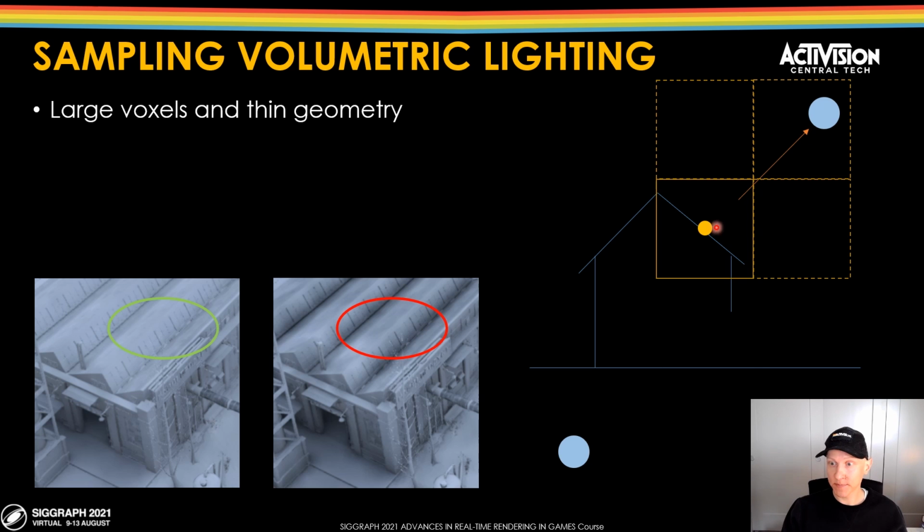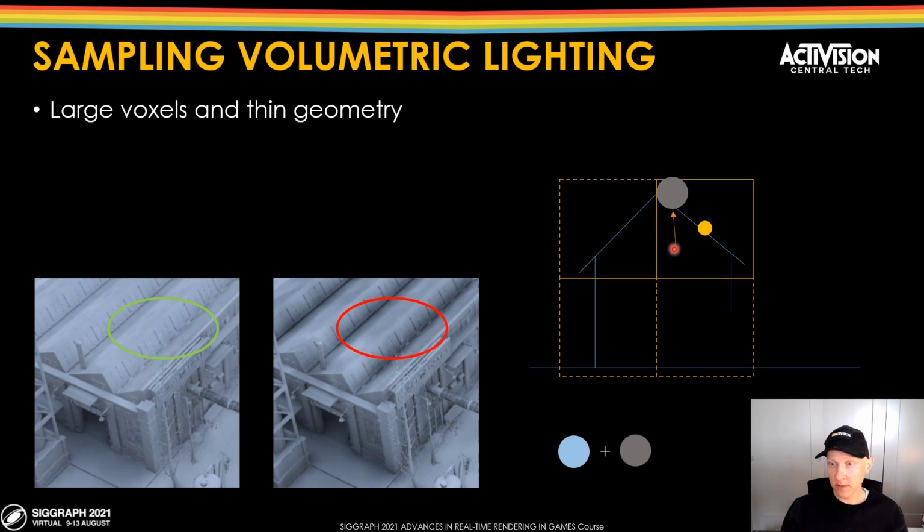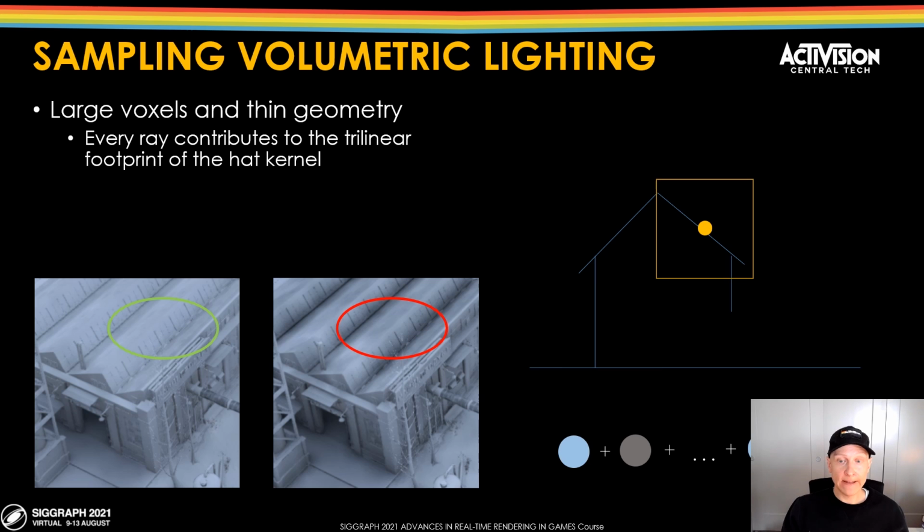voxel centers. Now, if we continue this process, we shoot another ray. In this case, we hit the roof of the building, so we get a gray sample over here. As we continue this process, we compute the average of the samples to get our Monte Carlo estimate of the irradiance affecting this voxel. We continue until we've exhausted our sample budget. In the end, we end up with something that's a mix between light values and dark values, and pretty much what we end up with is something like this. That looks somewhat right, but in areas it's just completely wrong. It's not desirable to have these artifacts at all.